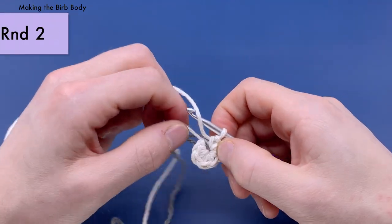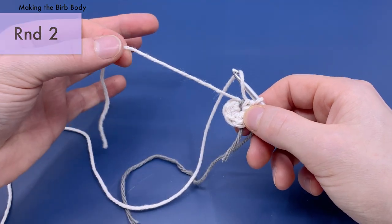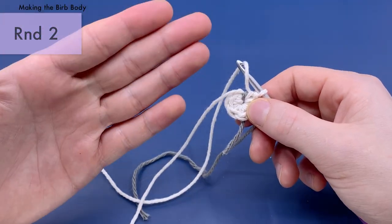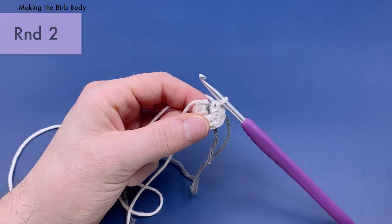Now don't forget, we're gonna be working around our tail end for just a few stitches for round two, just to keep it locked into place. But we're gonna do exactly what we did for round two for the head of our hummingbird.